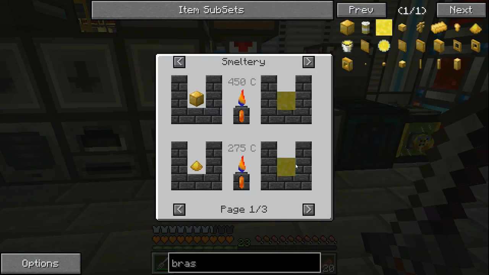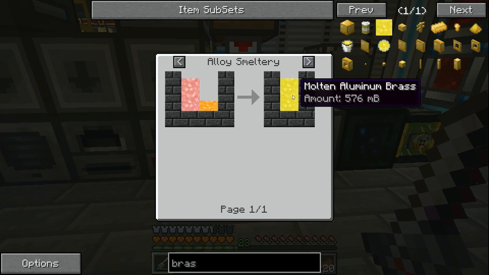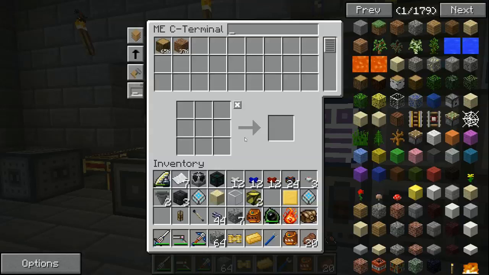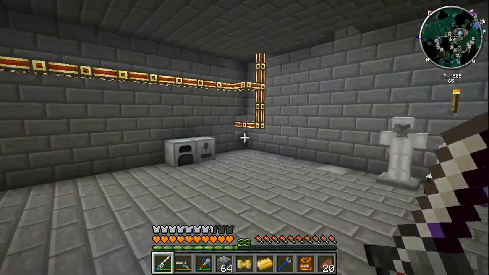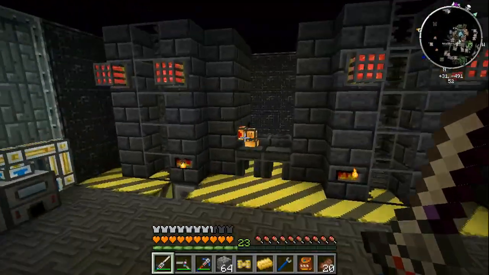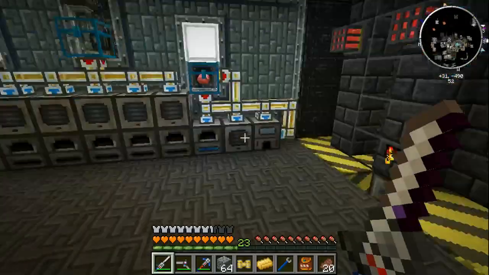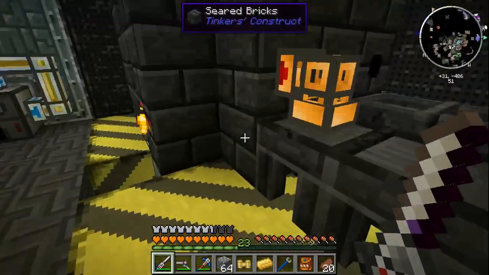Is there a way to get molten aluminum brass? Not sure if the bucket will work. I'm not sure if that's in this version or not. So you could put a bucket onto the table and it will actually pour into the bucket on here. Need to think of a plan to do this.